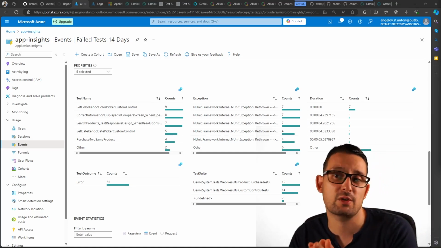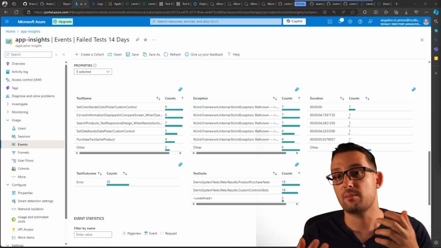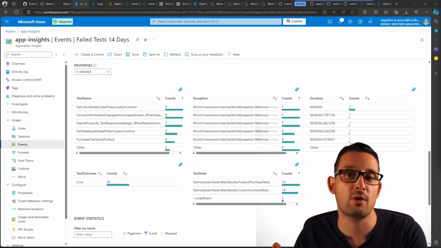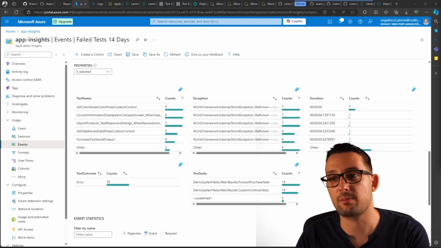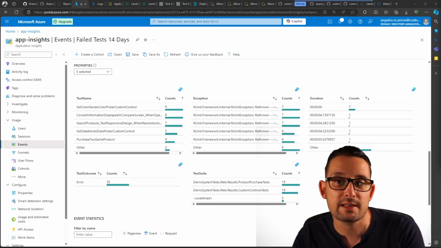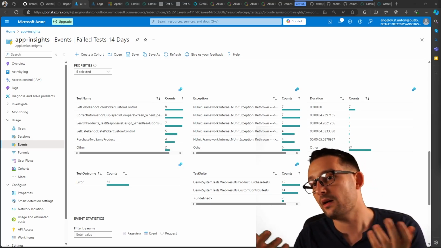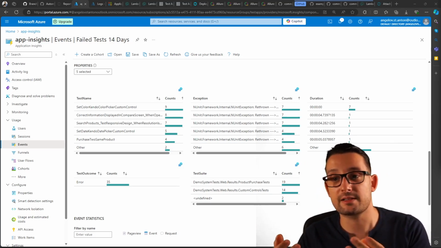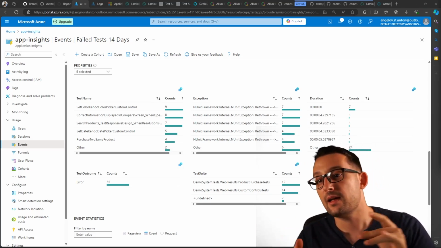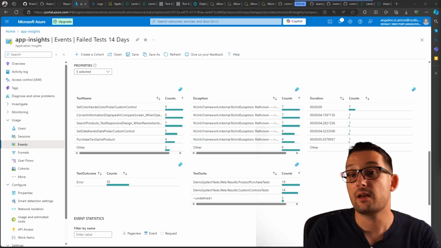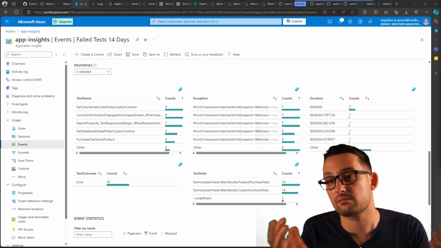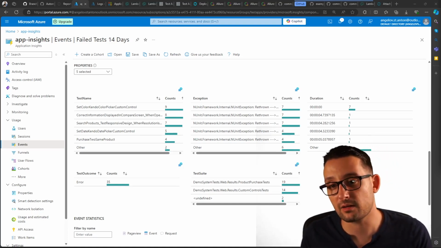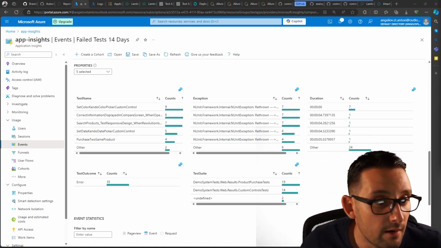This is a feature of Azure Monitor. This is a cloud-based service provided by Microsoft Azure that allows developers and DevOps teams to monitor the performance, availability, and usage of their applications in real time. It provides deep insights into how applications are performing and where potential issues might be. AppInsights automatically captures and handles exceptions and other errors that occur in your application, and provides detailed stack traces and context to help you diagnose and fix the issue. Also, you can implement custom error logging, etc.